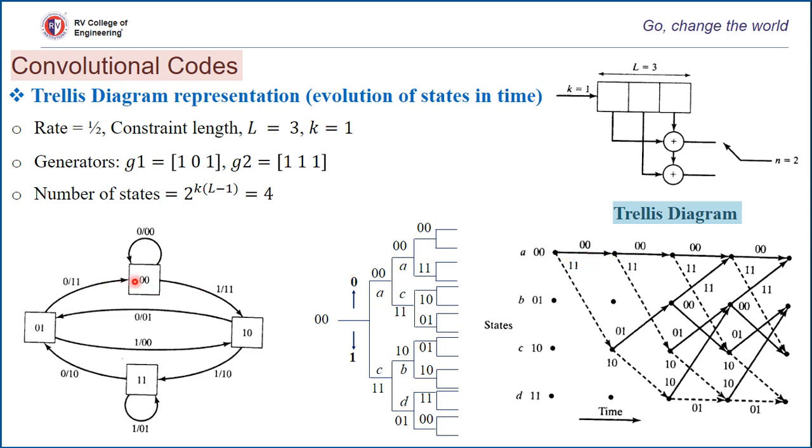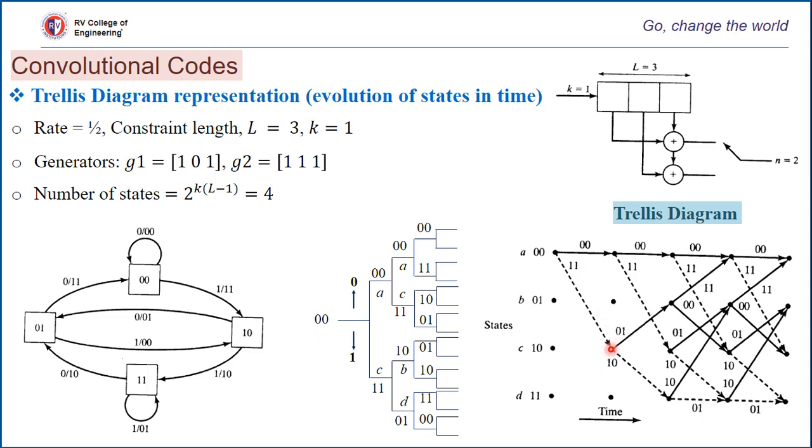Here, unlike the state diagram, we don't represent the incoming bit explicitly. We represent it by separating the arrows into dark ones and dotted ones. The dotted ones represent an incoming bit of 1. Say at the 0 0 state, if the incoming bit is 1, the output is 1 1. So from the state 0 0, if the incoming bit is 1, the output bits are 1 1, and the next state would be 1 0. The 1 0 state is here, and it moves from this state to this state.